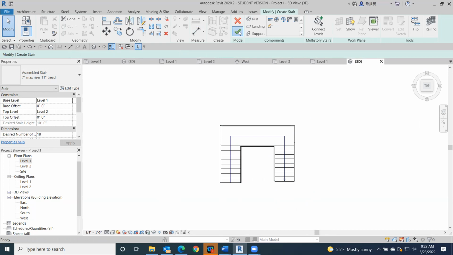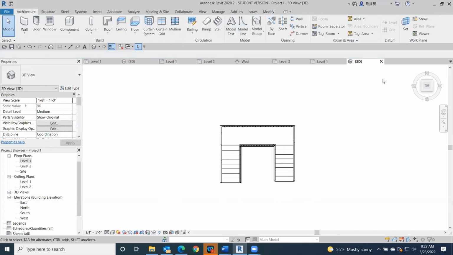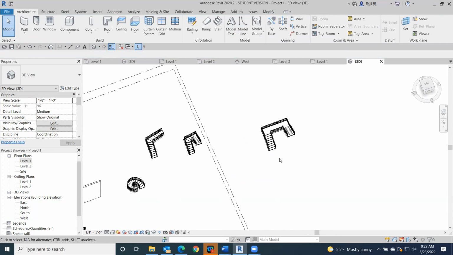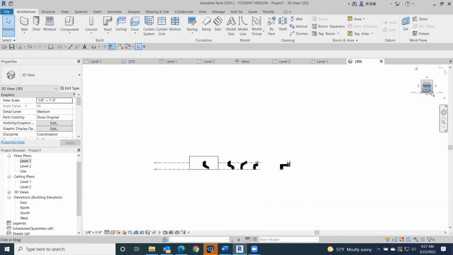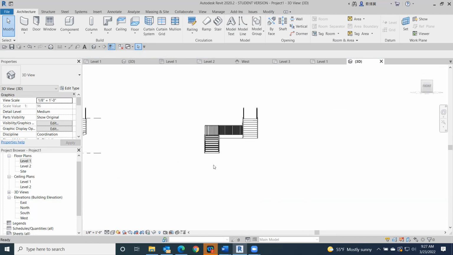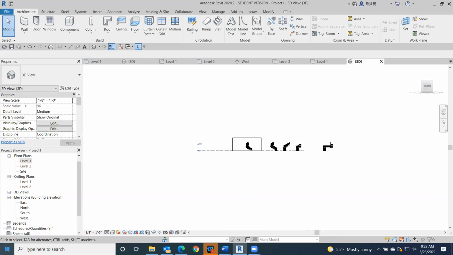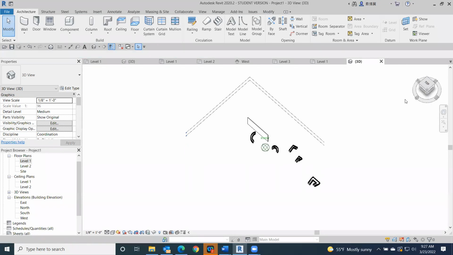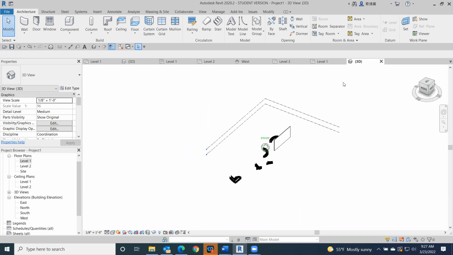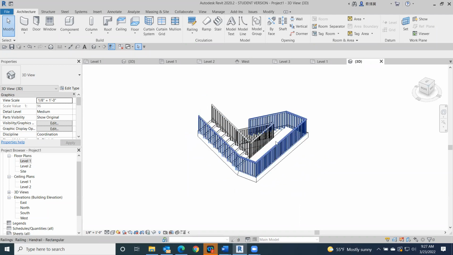Now when I hit my green check mark and I go to 3D, I think I drew it in 3D, so that's never a good idea. It may end up being elevated. Oh no, it did it correctly this time. Okay, good. Yeah, you never want to draw stairs in 3D because it could give you a weird view, just like the other one kind of flying in the air. But yeah, there's our landing staircase right there with the built-in landing.